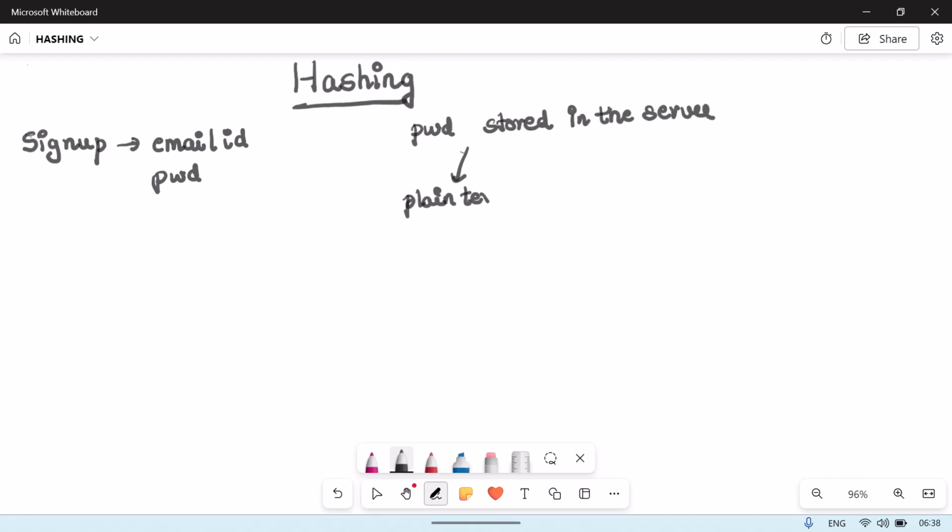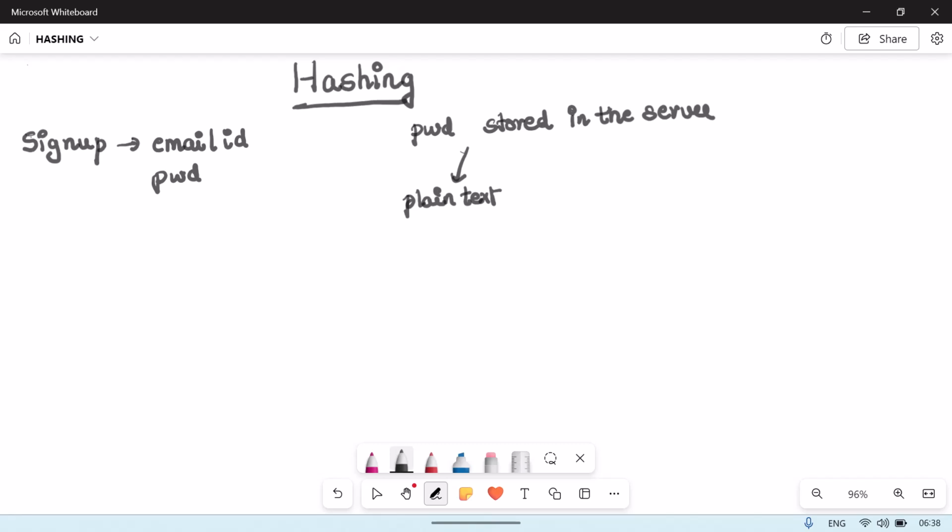But what is the problem with storing the password as plain text? If it is plain text, then anybody who has access to the server can get the information, right? Plain text means English-like language. So anybody who can get access to the server will be able to understand what your password is and they can misuse it. So storing your password as plain text is not a good method.